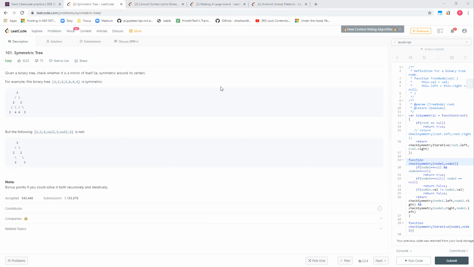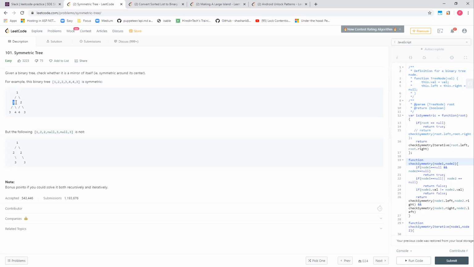I've tried to solve this problem recursively, I was thinking to compare the left and right subtrees. Let's say we start at 1, and recursively we check whether the two children, left child and right child, are equal or not.